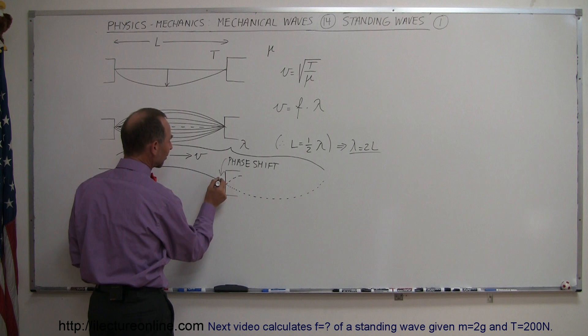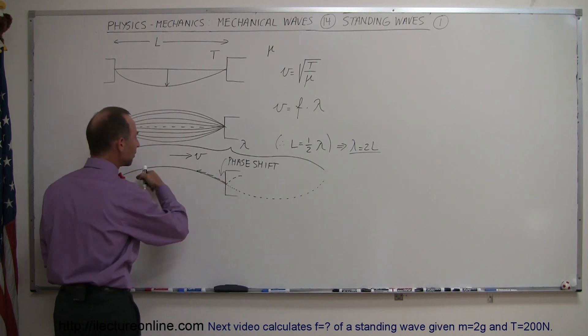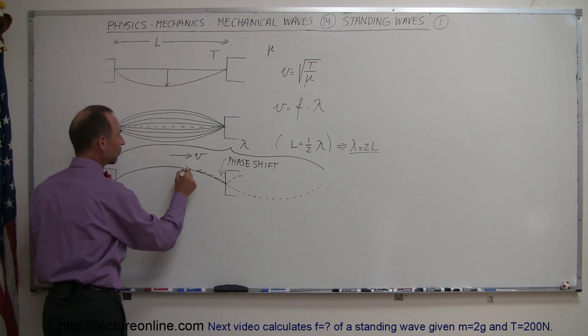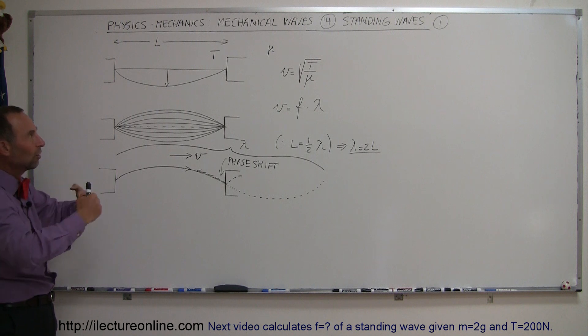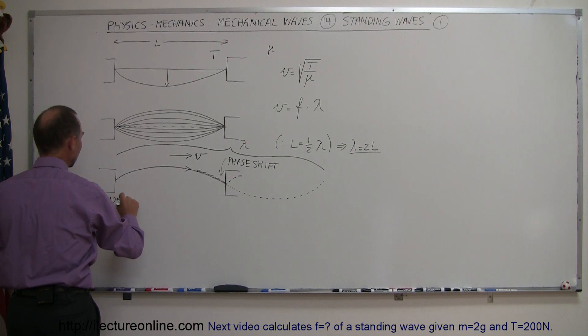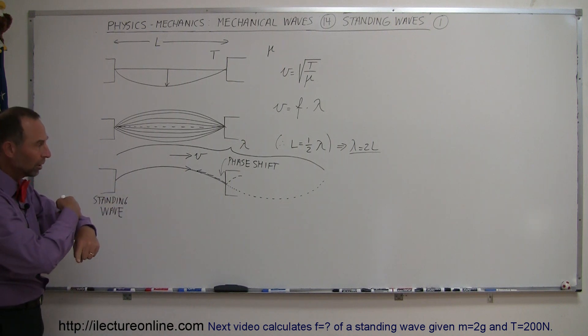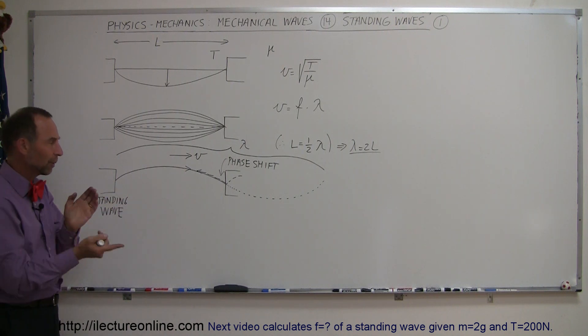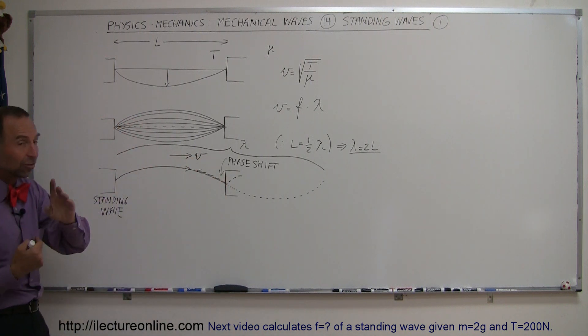Now flip that over so you realize that the wave will continue back in this direction and be completely superimposed on the wave that was traveling in this direction. So now we have two waves on top of each other, which then develops what we call a standing wave pattern. What we end up with is two waves traveling in the opposite direction that have no phase shift difference because the phase flip here, they're now in sync but simply travel in the opposite direction.